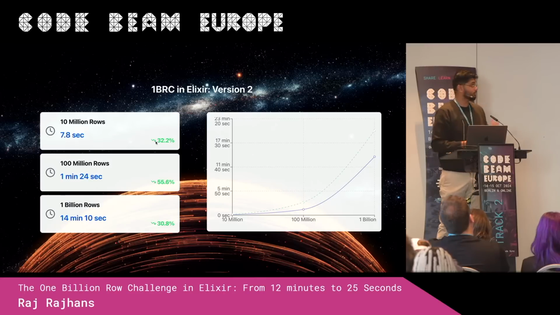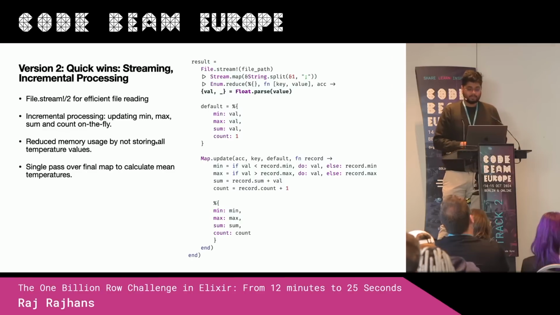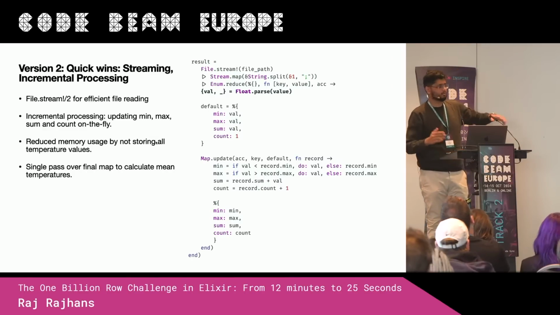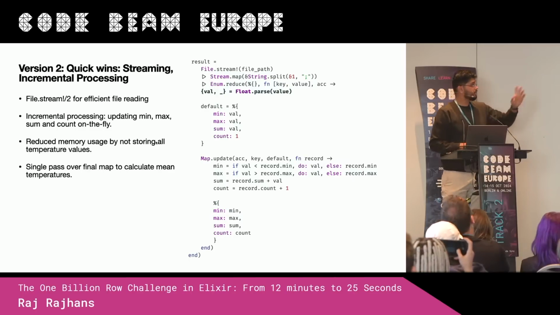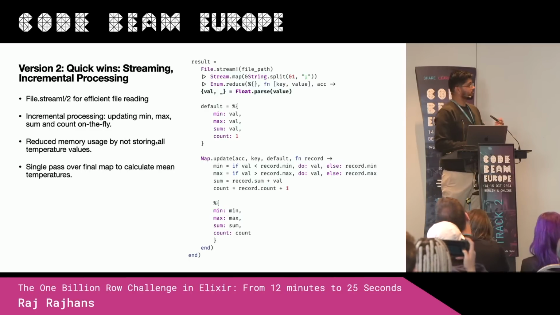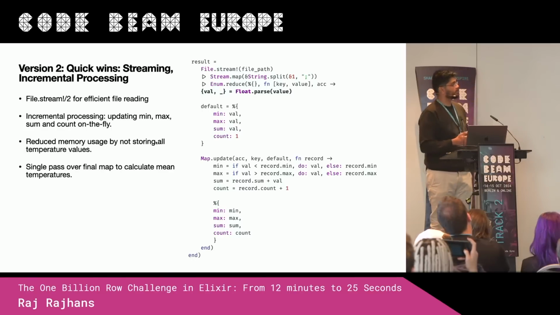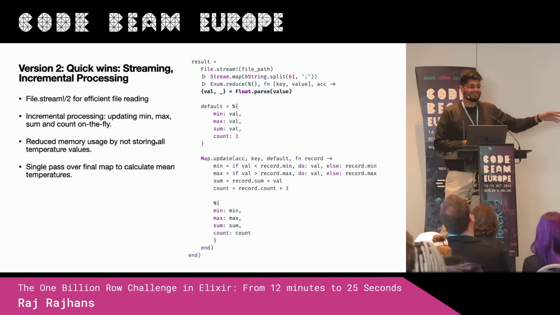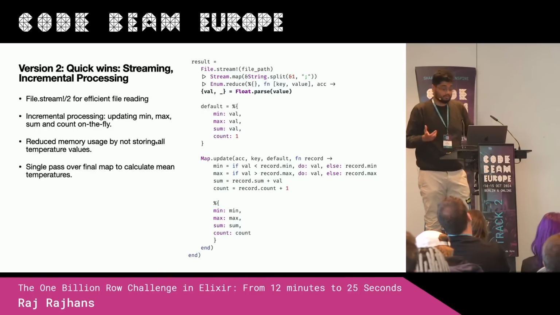So great, the 1 billion version is at least working now. Another thing I noticed, while just playing around with it, was that changing Float.parse to Integer.parse took down the time from 8 seconds to 4 seconds for the 10 million version. Of course, it gave incorrect values, but it highlighted that float parsing and doing the calculation with floats was a bottleneck, and we'll need to do something about it.